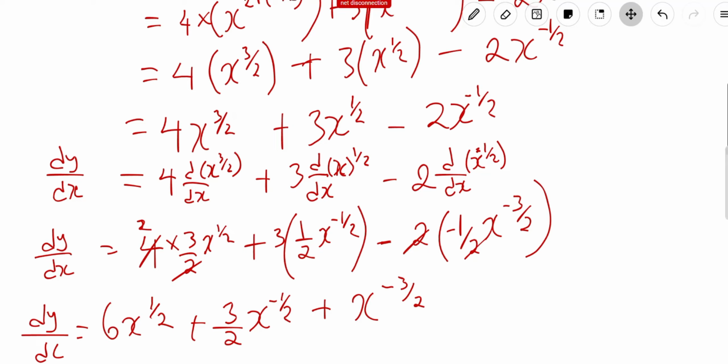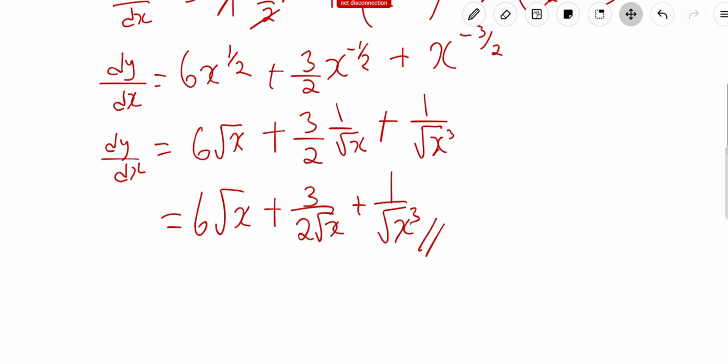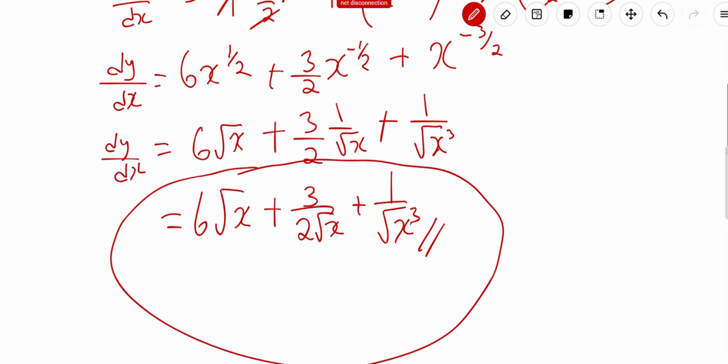So did you get this? Was this what you got as your answer? You can pause the video now and compare your answers. If you didn't get this, or anything that is still the same as this but maybe rearranged and still correct, then you can go through the solution again, find out where you made a mistake and learn from it. If you have a question, feel free to ask me, send me a mail, send me a message, and I'm going to respond to you immediately.